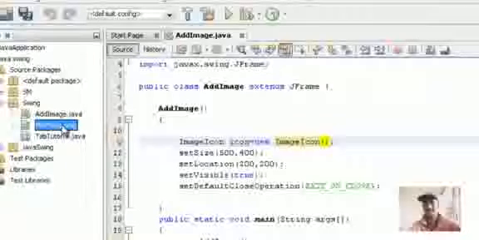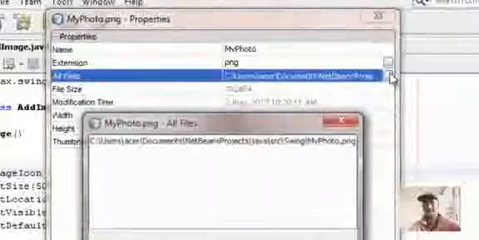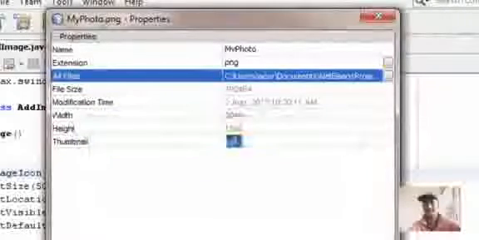Now how do you get the path of that image? Just right click on that image, go to properties, and here you will find all files. Just click on this small button and single click over here, and just copy this and close everything, and inside double quotation marks just paste that path.